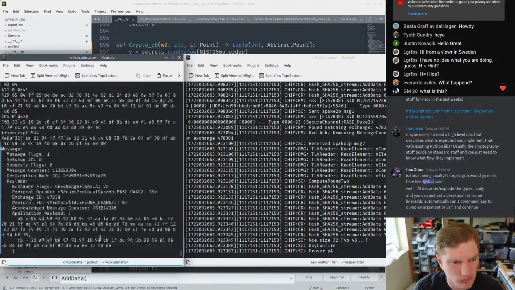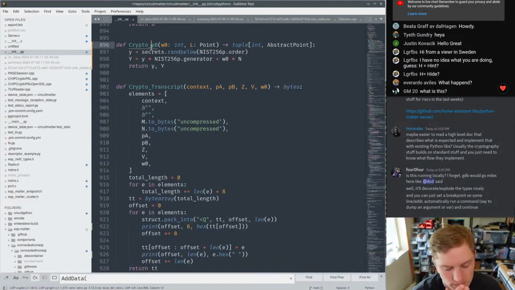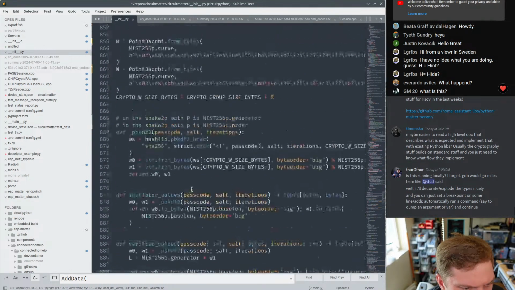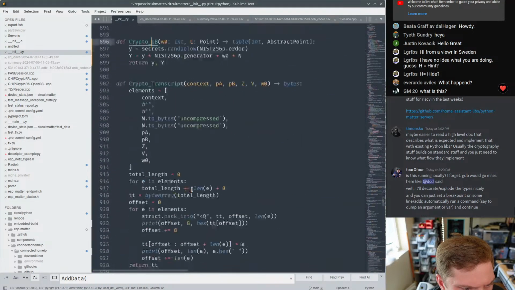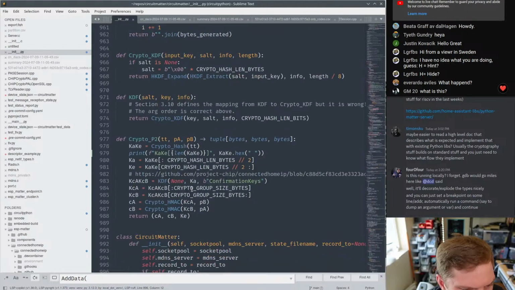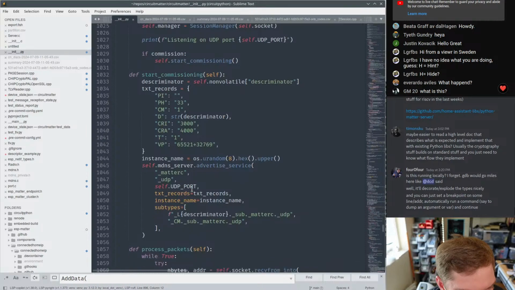But I'm loading W0 and L, I load. But I would expect W0 should be the same between the two.